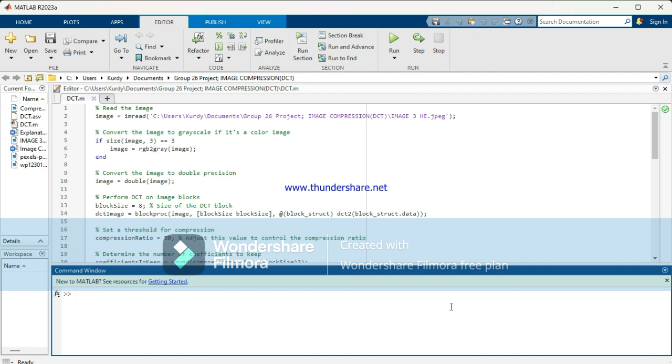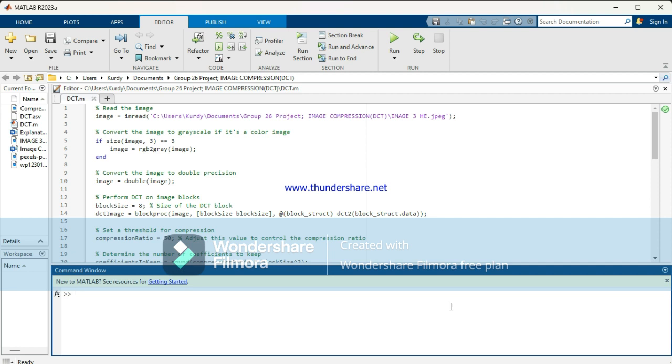We'll be diving into the fascinating world of image compression, where you will see how we use discrete cosine transformation, which is DCT, to help us compress images while retaining the visual quality. Before we begin, I would like to explain what DCT entails. DCT is a widely used technique in image compression. It is a mathematical transformation that converts a spatial domain image into a frequency domain representation. The main goal of DCT in image compression is to reduce the redundancy in the image data and retain only the essential information needed for good visual representation.